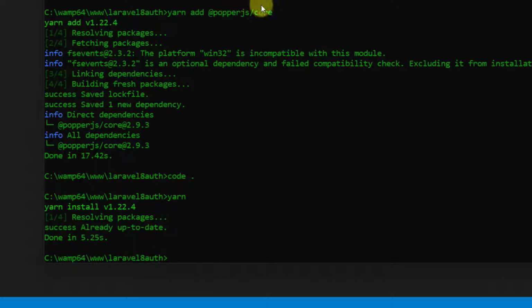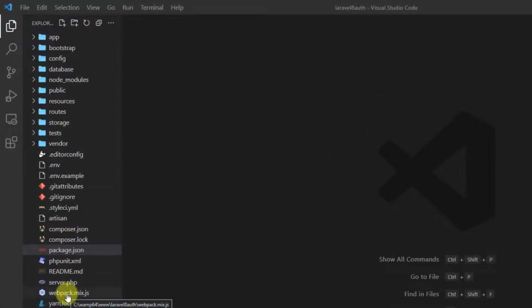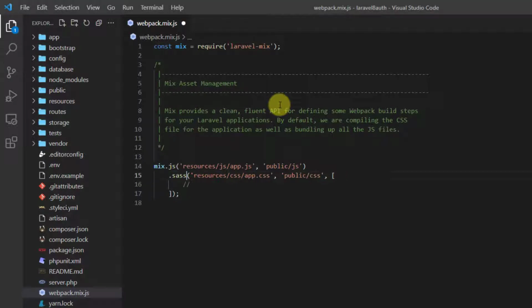So guys, after this, now we have to make some minor changes in our project. So first of all, let's open our webpack.mix.js. And in here, what we can do is, let's first change this postCss to sass.